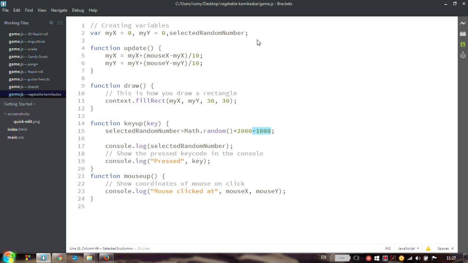Whenever you need to pick a number in some specific interval, you should think of how big the interval is, subtract the minimal value from the maximal value, and you will multiply this by Math.random, and now you will be able to have a random value between 0 and the size of the interval. You can just now add the minimum of the interval, and you will get a random value from the minimum of the interval to the maximum of the interval.